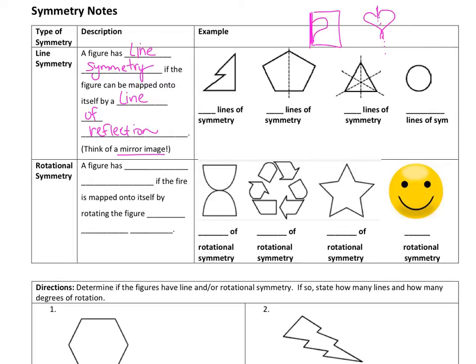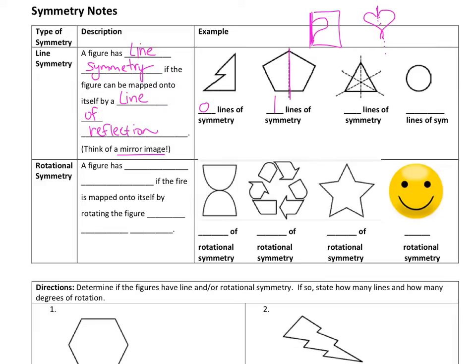So in each of these figures, we need to name how many lines of symmetry there are. So where can we draw lines? If we fold the paper, they will line up exactly on top of each other. On this first one, there's none, so there'd be 0 lines of symmetry. On this next one, we can see that there is only 1 line of symmetry, because if you turn your paper around in a circle and see if you can draw another line through it, you're going to see that it's not exactly perfectly symmetrical on both sides. So this is the only line of symmetry you could draw.